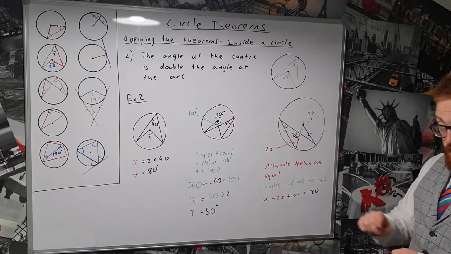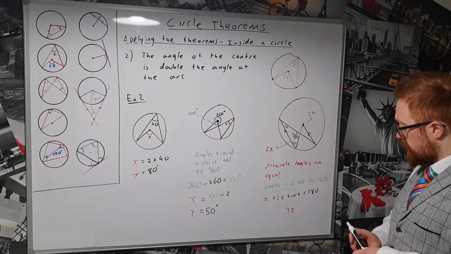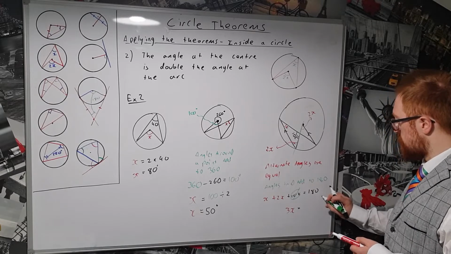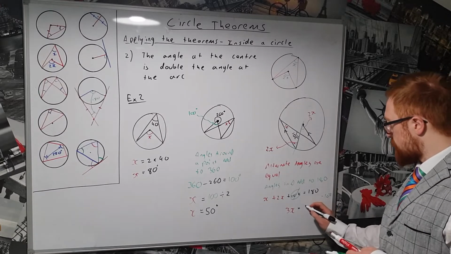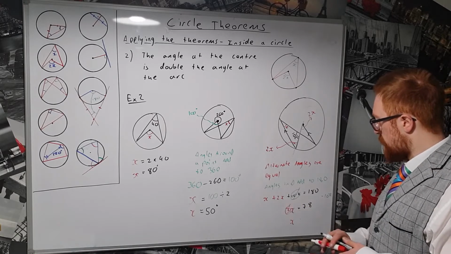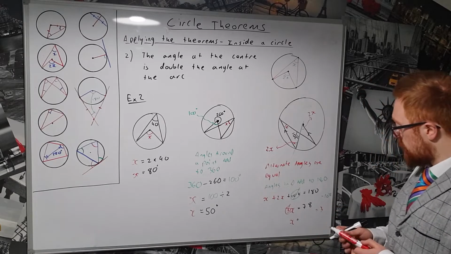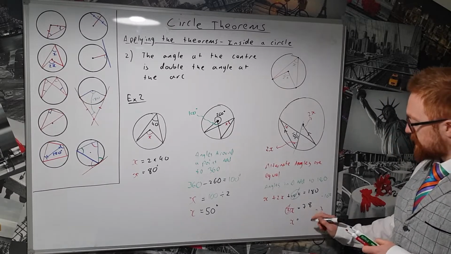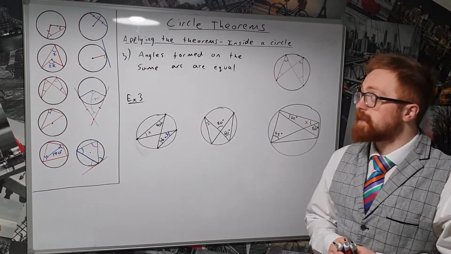So now I can rearrange this. So I'll do two steps in one here. I'll simplify the x and the 2x to make 3x, but I'll also subtract this 102 from both sides. So 180 take away 102 is 78. So now all I need to do is divide by that 3. Okay, so 60 divided by 3 is 20, 18 divided by 3 is 6, so we get x is equal to 26 degrees.